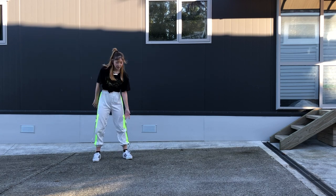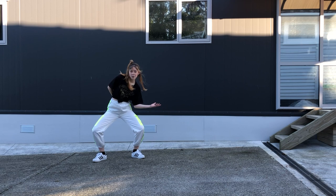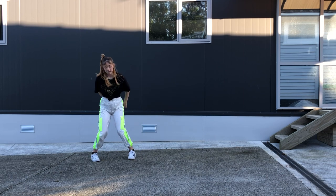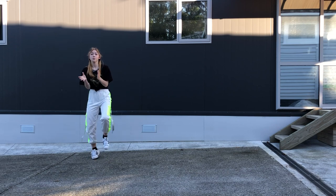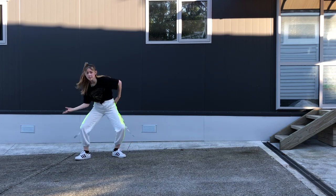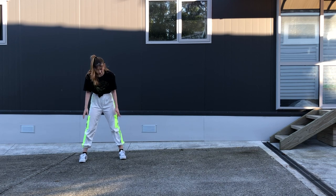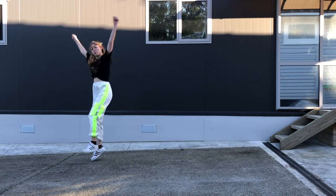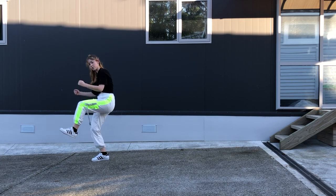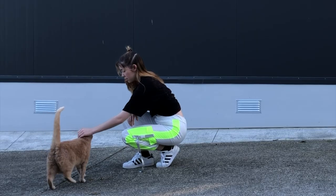So my hands are kind of coming out. One's coming to the side here, where my knees are open. And then come together, and then the left. 1, 2, 3, 4, 5, and 6, and then I just jump out to like parallel with my feet, and my hips are just circling. 7, 8. 1, 2.